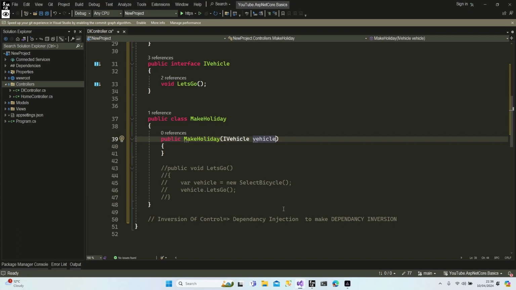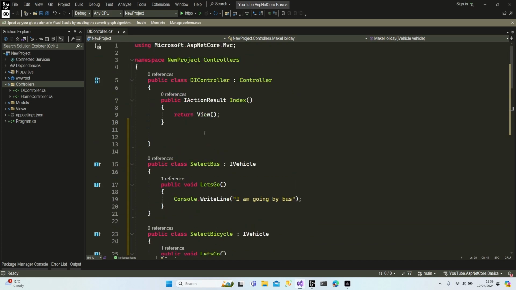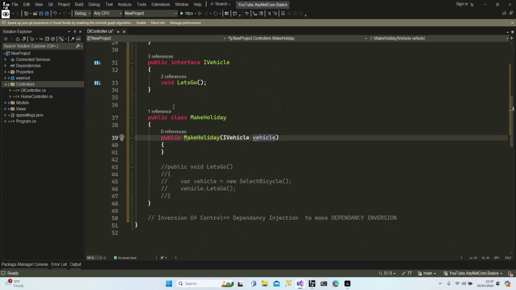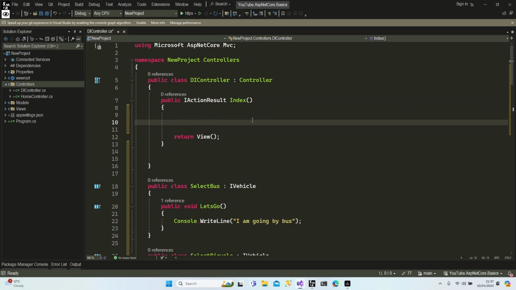So now what's going to happen? We still don't know about dependency injection, so I'm going to make this happen in a much more basic way. Let's go to our controller. I'm going to use this main object in my controller. Var holiday.